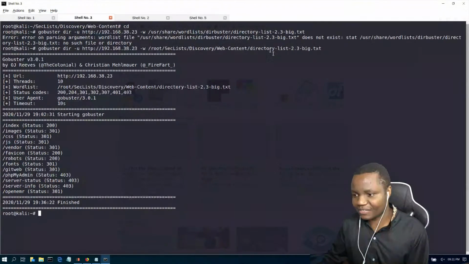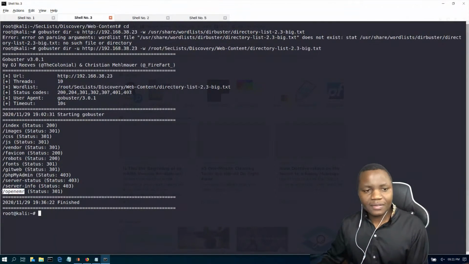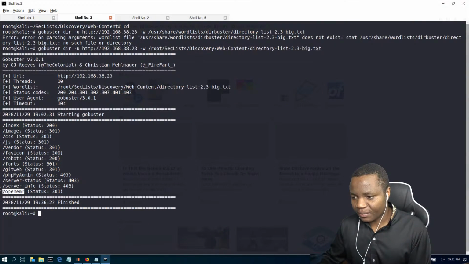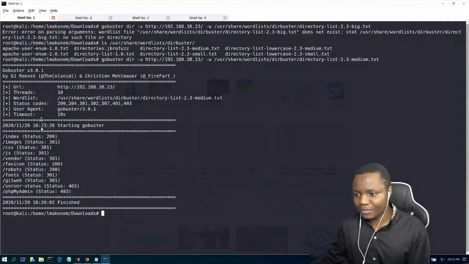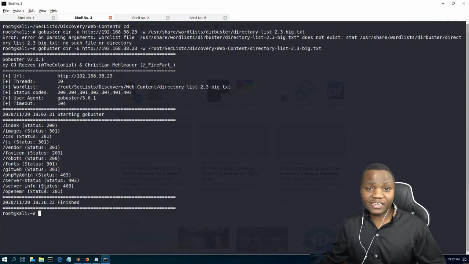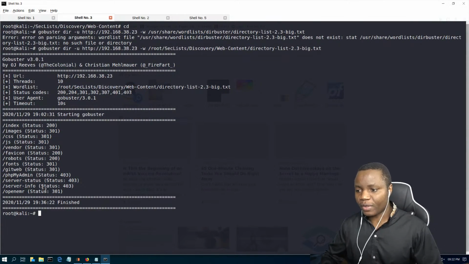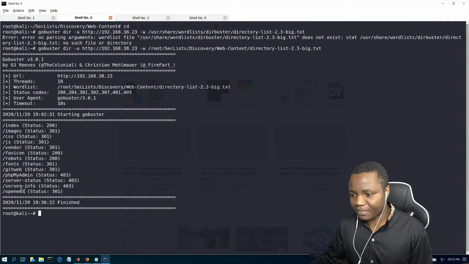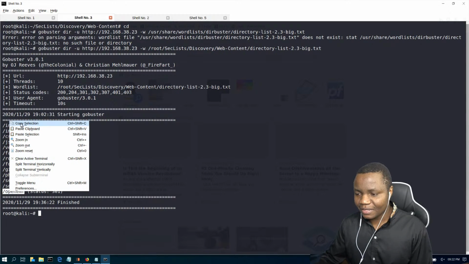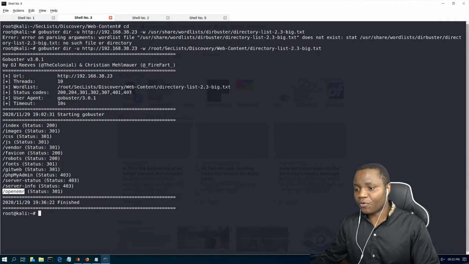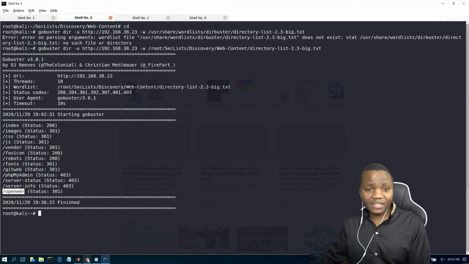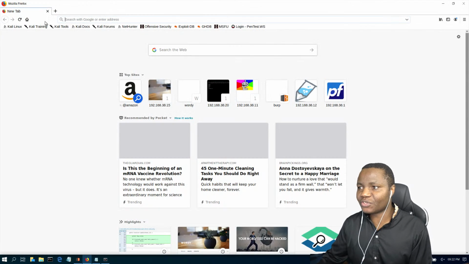You see, with the big.txt, we found another directory with a 301 compared to medium.txt. Medium.txt didn't even get there. So what this shows me is that big.txt does have some results. So biggest takeaway for me is always run a bigger word list if you want to be thorough with your enumeration. And for the OSCP, I wouldn't skip this step. Because of that, the creator of this one did this intentionally, of course, to force us to do this. And if you did this the first time, you'll be stuck and scratching your head, not knowing what's going on.